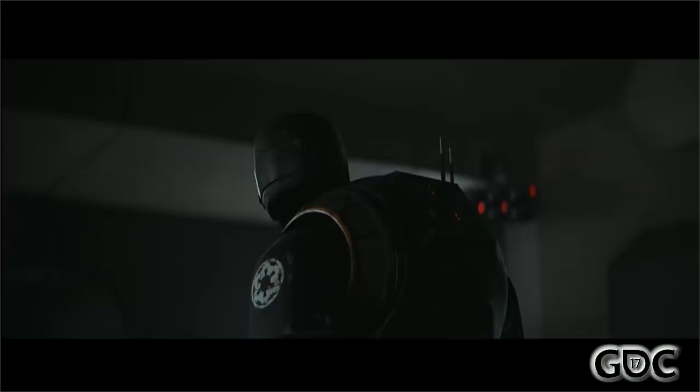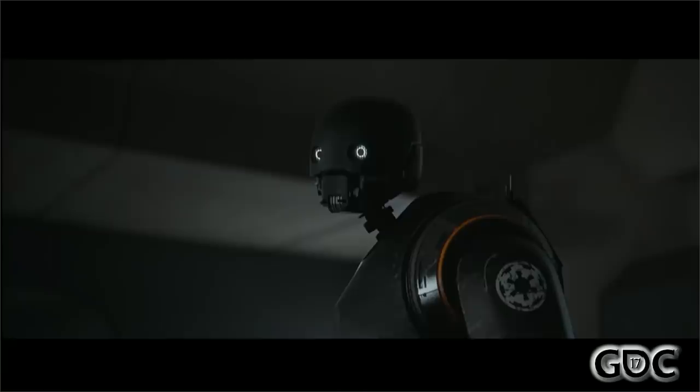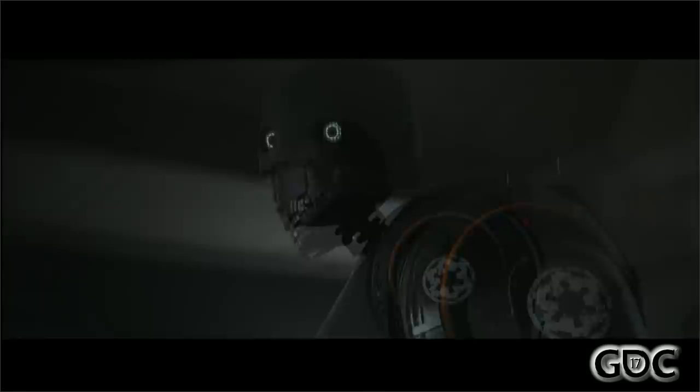K2's eyes are a complex set of refractive lenses. We didn't support the unified surface refraction model for transparent rendering in our real-time version of the unified shader, so the eyes proved a bit problematic for us. We ended up authoring a custom material, and we did a custom pass and ended up rendering it separately, and we got results that were close enough.